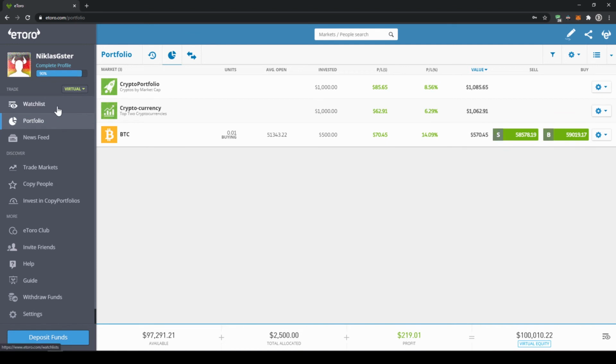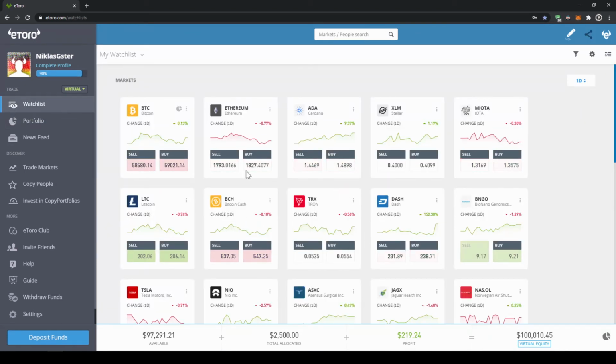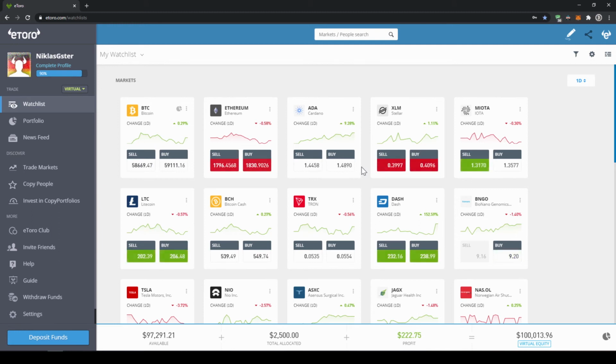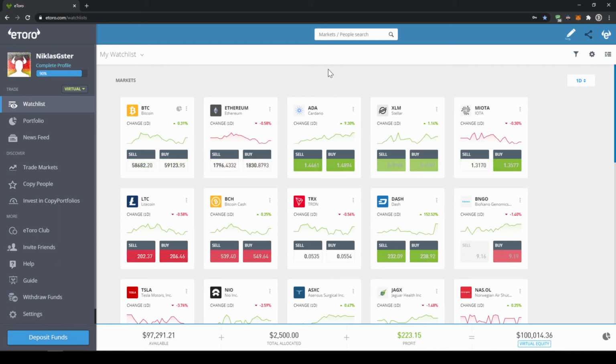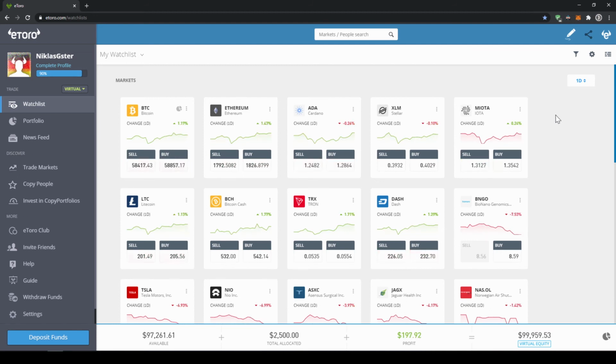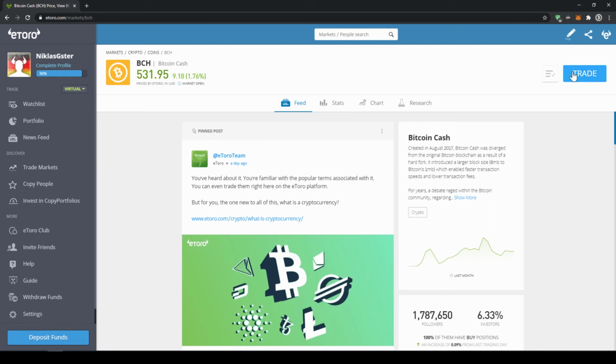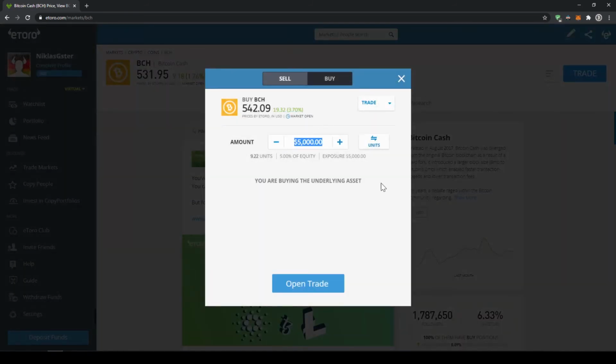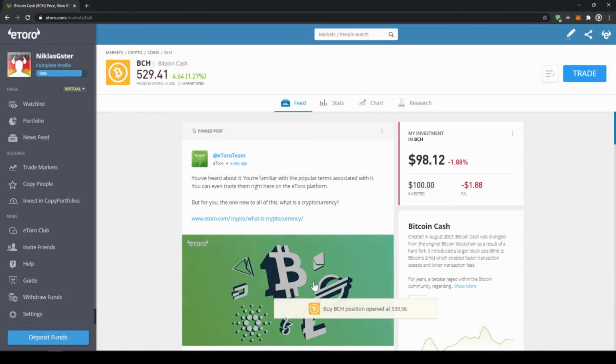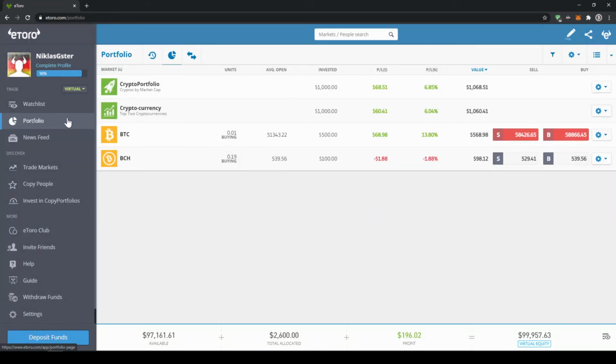Alright, let's make a purchase now. To do that, we can just go back to our watch list where we can see many different coins we can buy. To invest into any coin you would like, you can either click on the coin right here or just go to the search bar and type it in. In this case, we want to buy Bitcoin Cash. So I'm just going to go up to the search bar and type in Bitcoin Cash and select it. And then we'll get to this page, and then we have to click on Trade right here and type in the amount we want to invest. Let's just make $100, for example, and click on Open Trade down here. As we can see, our position has been opened and Bitcoin Cash has been included to our investment portfolio. And if we go back to our portfolio, we can see this position has been added and we've bought the Bitcoin Cash.